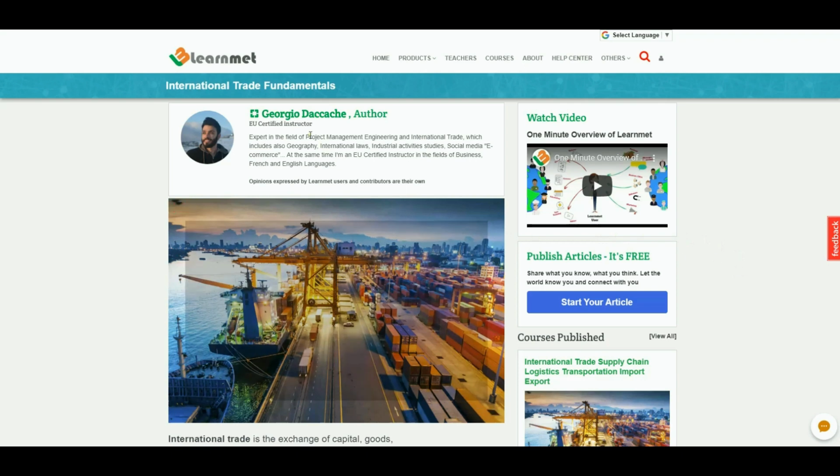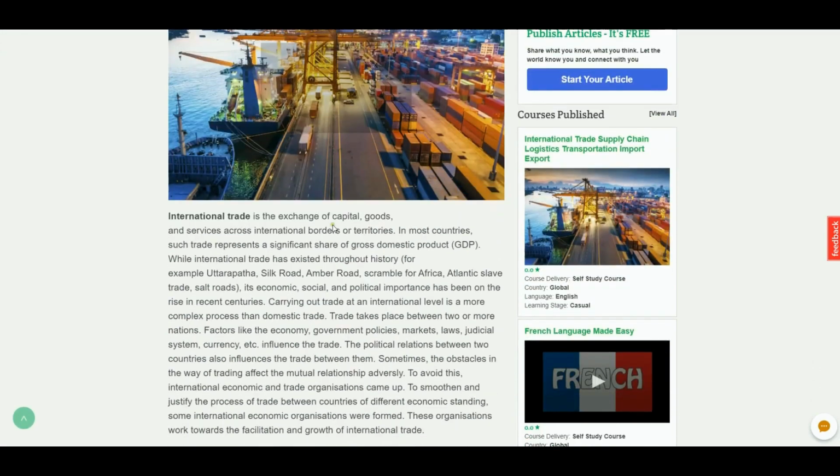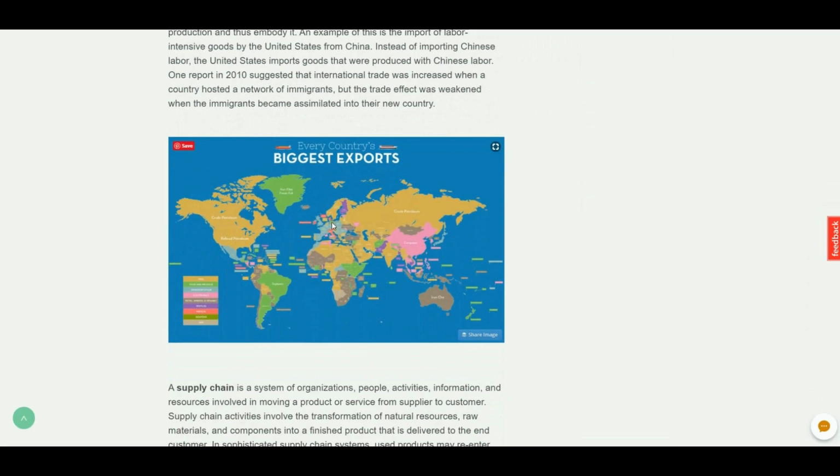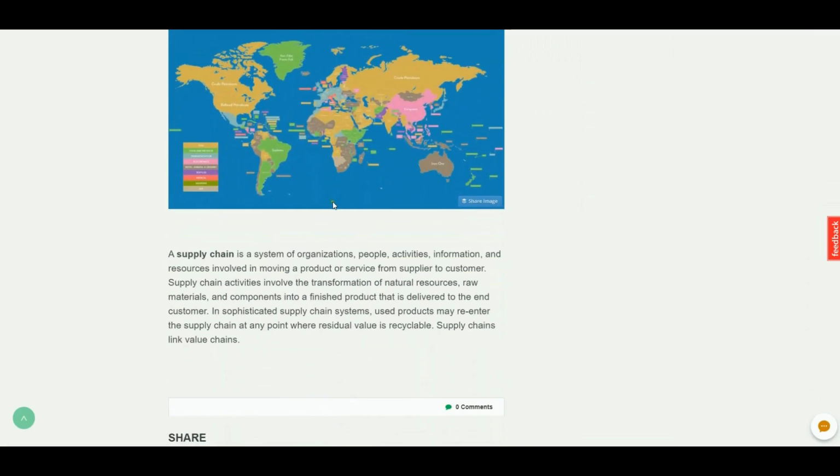So this is how your blogs are going to be viewed by all the visitors to your Learnmet profile, and whenever you share your blogs to social media network, they're going to follow the links and land on this particular page of your blogs, and this is how it's going to look like to them. So it starts with your name and then who you are, then the cover image for the blog, then the blog content starts. You scroll down, there are some images this user have added inside the blog.